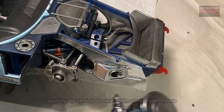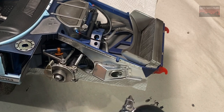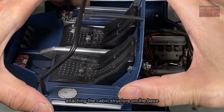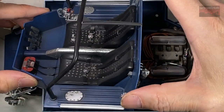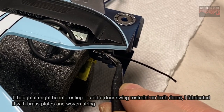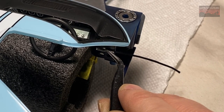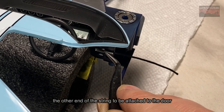Applying the semi-gloss clear on the chrome-plated parts. Attaching the cabin structure on the base. I thought it might be interesting to add a door swing restraint on both doors. I fabricated it with brass plates and woven string. The other end of the string is to be attached to the door.